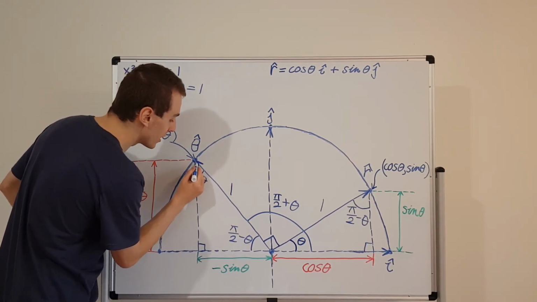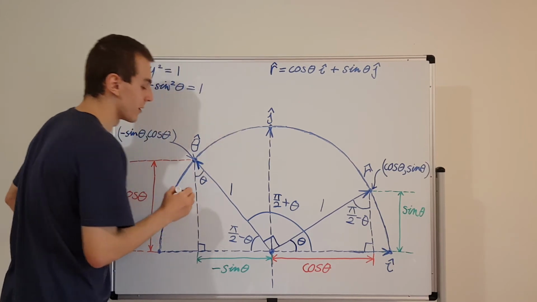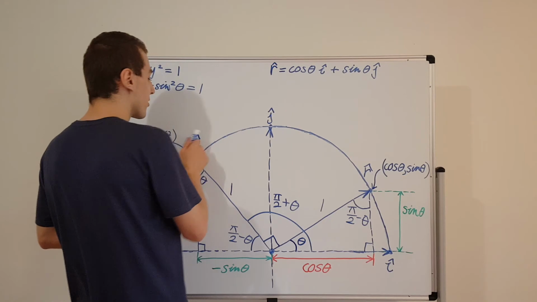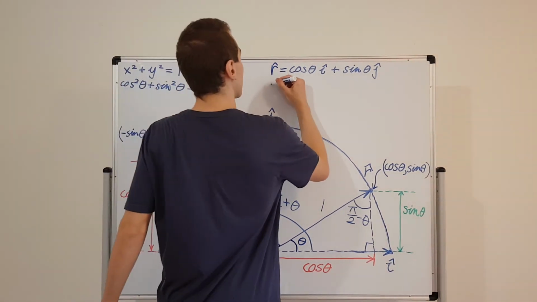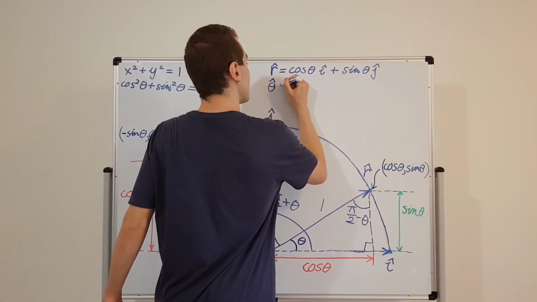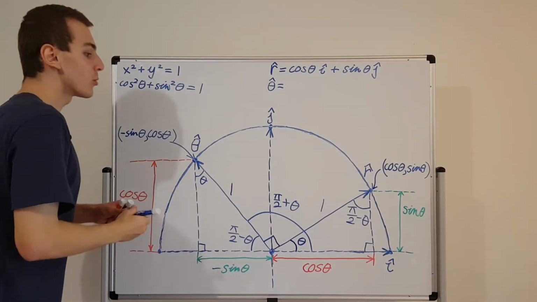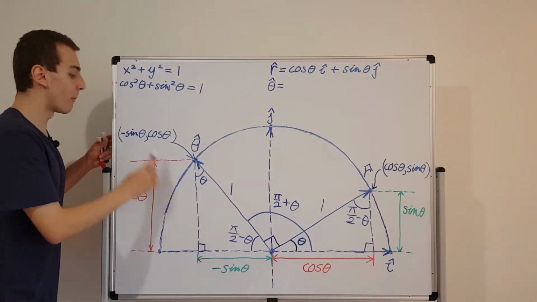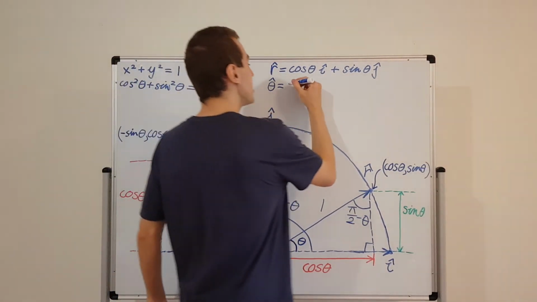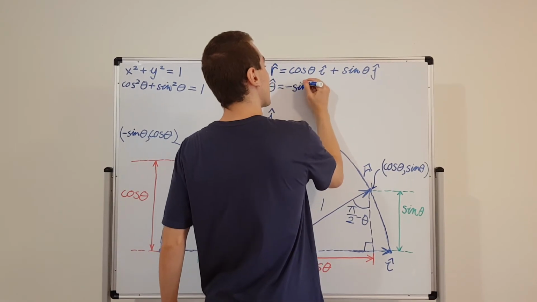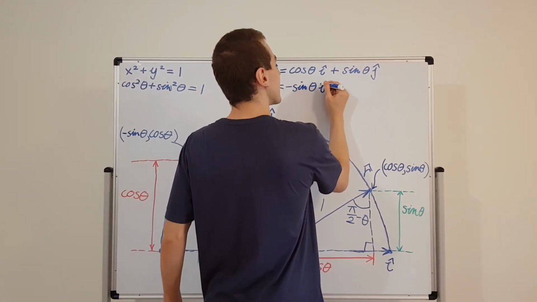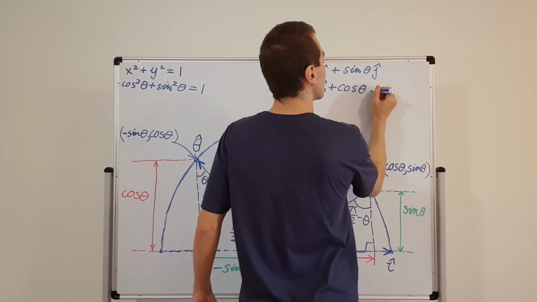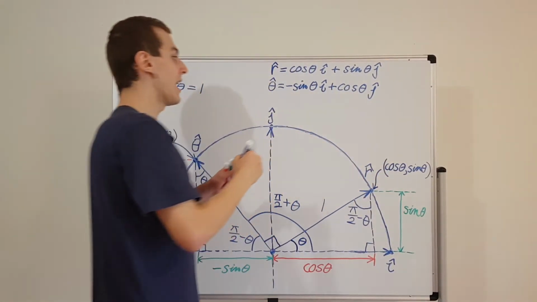I'll add a little arrow over here to signify that it is a vector quantity. So these are the four vectors that we described in the previous video. Now let's write theta hat in terms of i hat and j hat. So theta hat is equal to, what happens when you rotate a quarter cycle around? Cosine turns to minus sine. So now we have an explanation as to where that minus sine theta came from. So we have minus sine theta, hence i hat, and then we have to add to that cosine of theta times j hat.